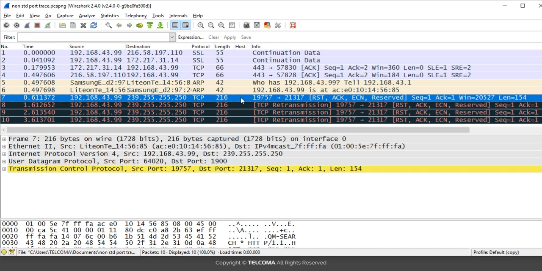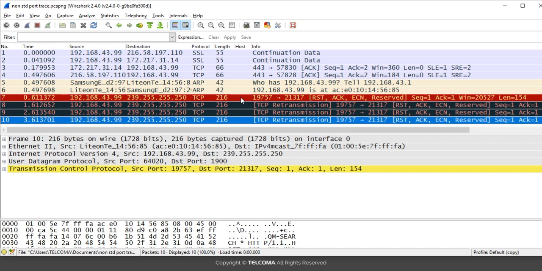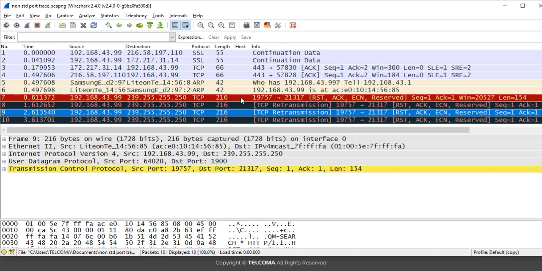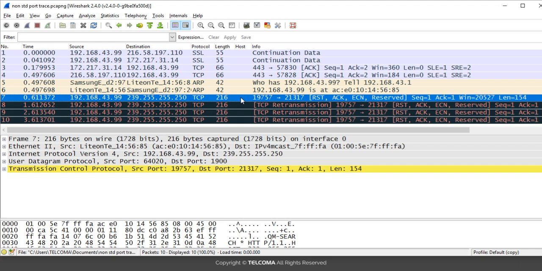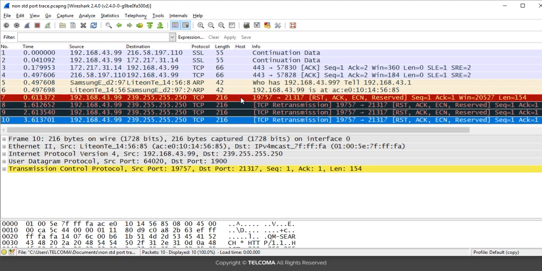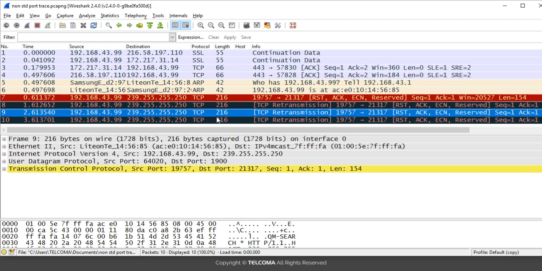You can see here it changed to the TCP protocol. First it was SSDP, then it changed to UDP and then to TCP. From here you can analyze that it's giving the reset, acknowledgment or sequence request. So in this way you can decode a protocol which you are not familiar with.